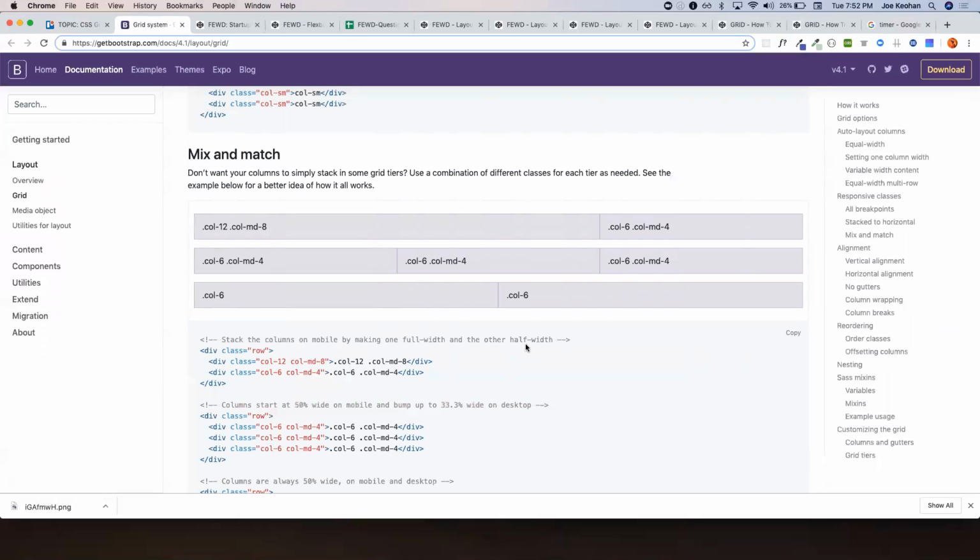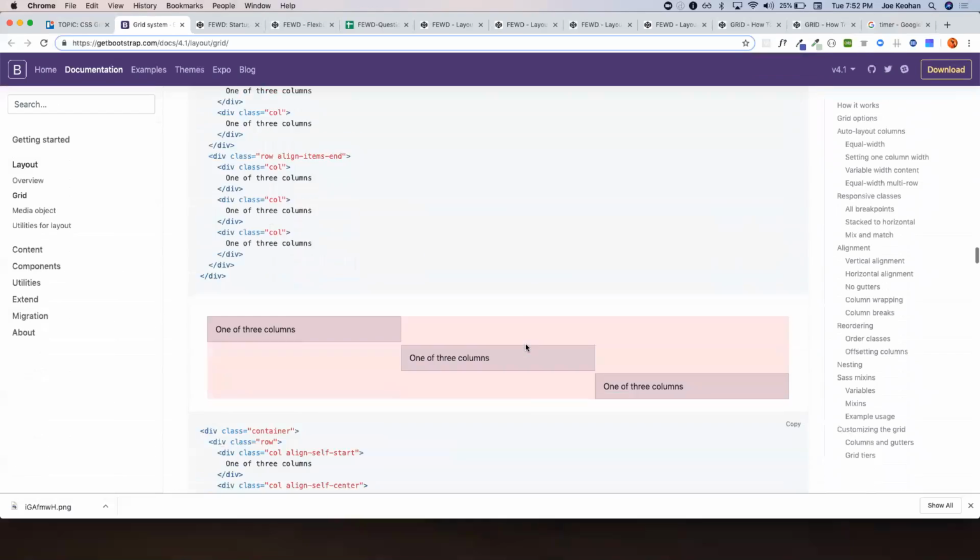Bootstrap would say, if I give a class of col-12 and then col-md-8 to this div, on a large screen it would take up the full 12 columns, and on a medium screen, it would take up 8. So it's built into Bootstrap. It's this kind of responsive design. So these numbers represent the amount of columns, but also the width of the screen. Larger screens, smaller screens.